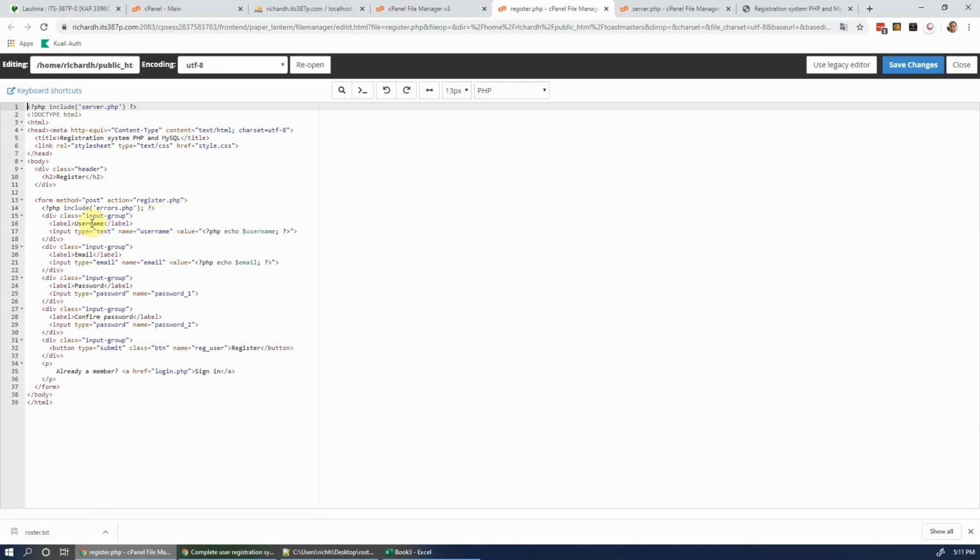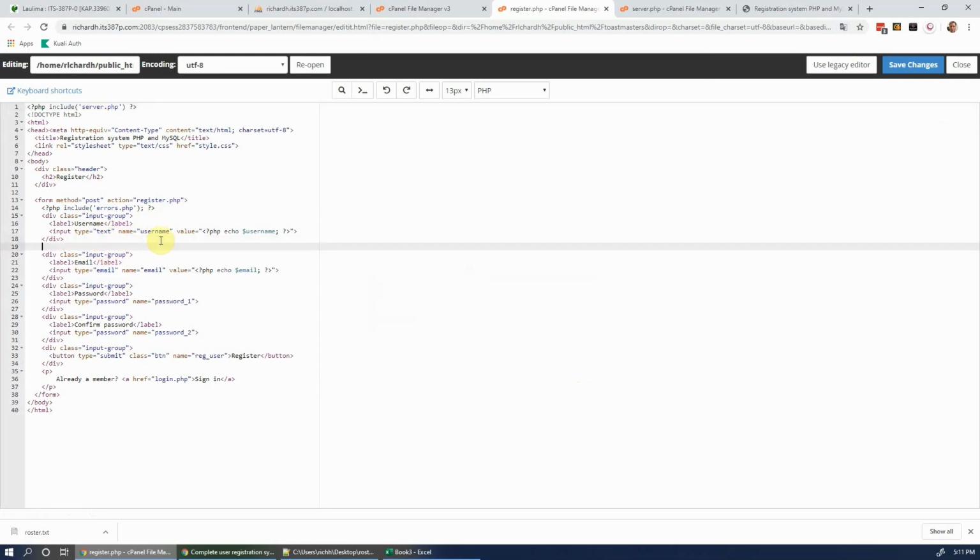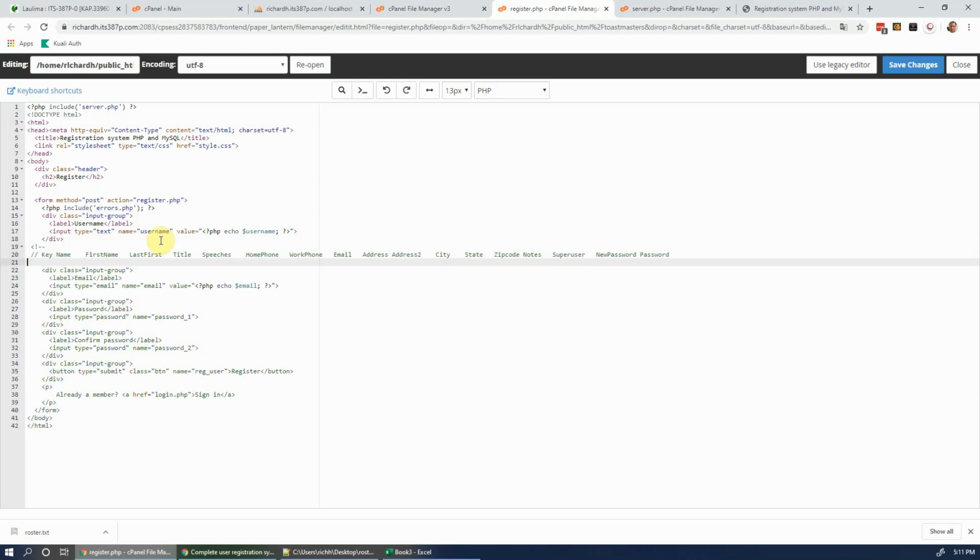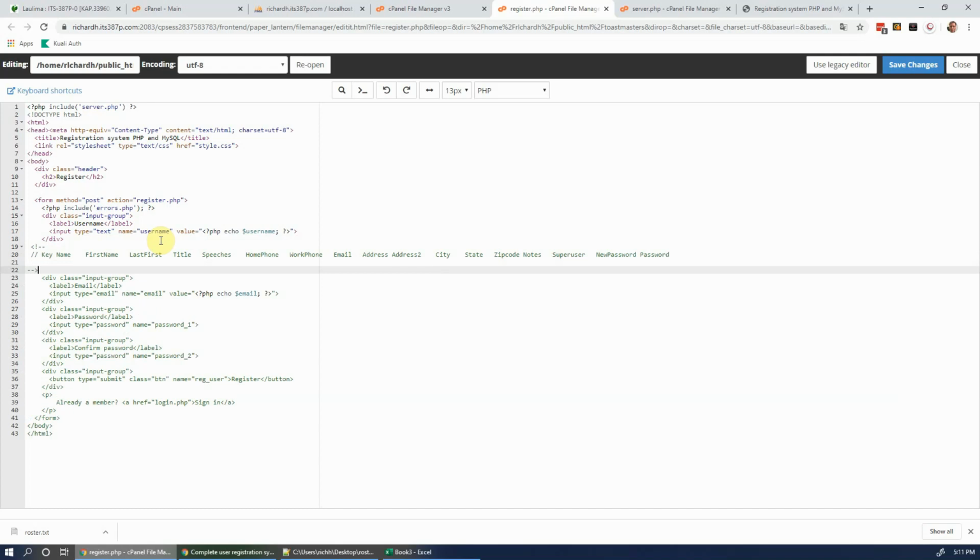Here we're asking for the username, email, password, and really we want to ask for all of these things. And in an HTML document, it's a comment. HTML comment looks like this. Paste. So we want to ask for all these things, I guess. Okay, so there's email address, email, and password. Confirm password. Register user.